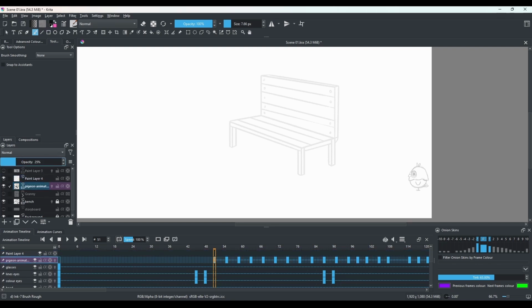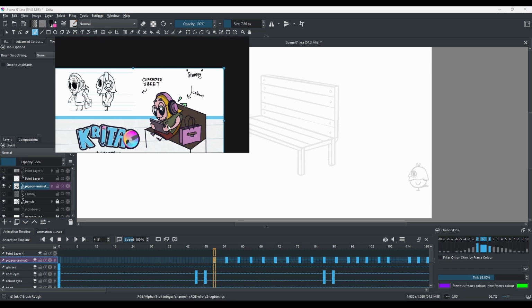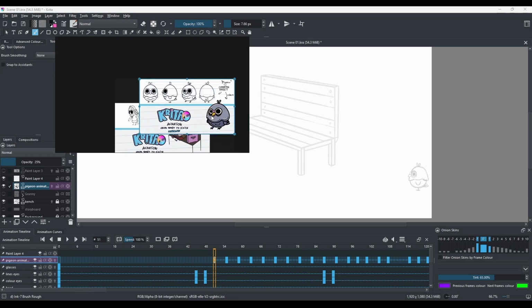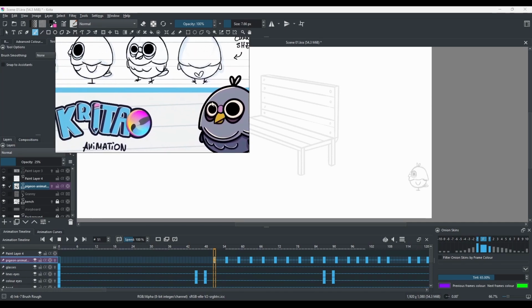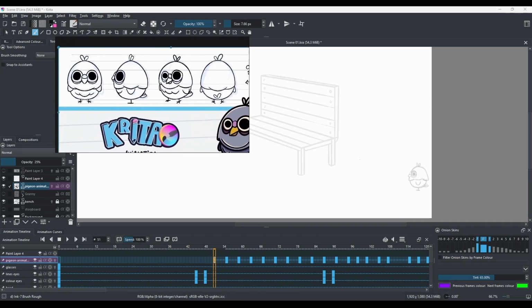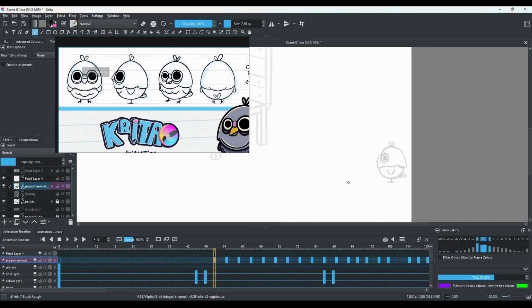Make sure once you create a new layer to double click and rename it. It's important to keep things organized, since we are going to end up with a lot of layers, and if we want to make corrections down the line, it's going to be impossible to find the right layer.